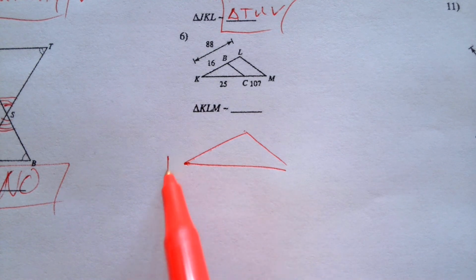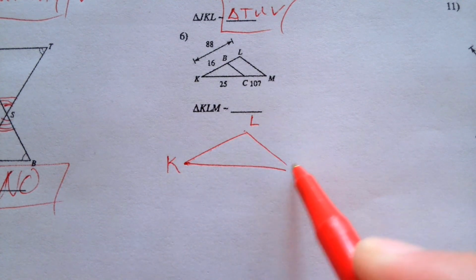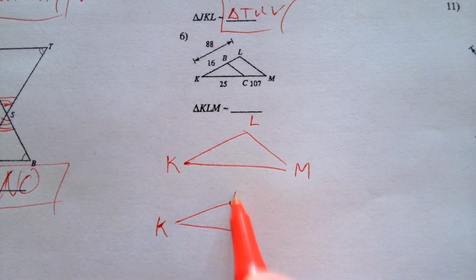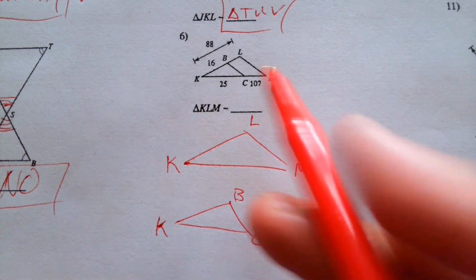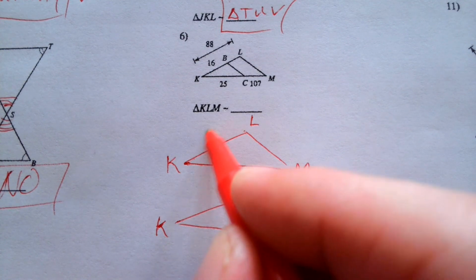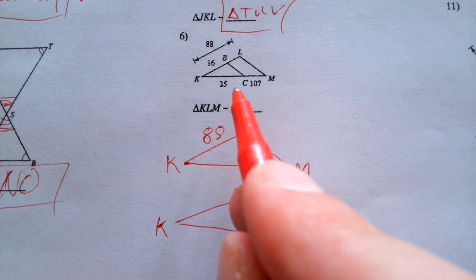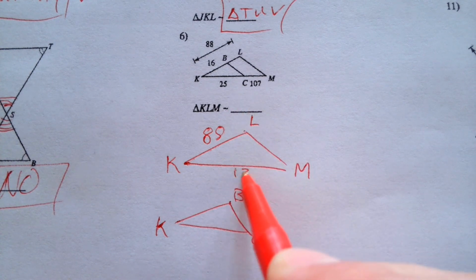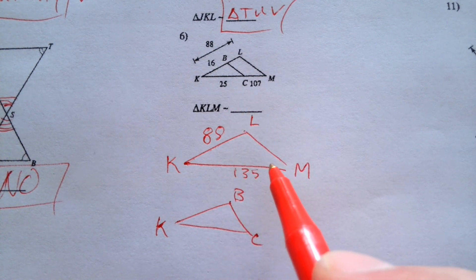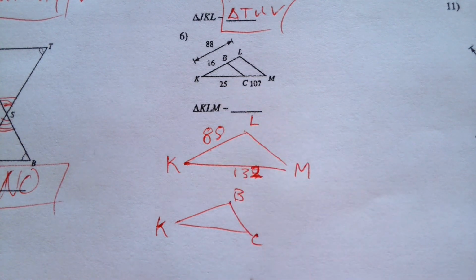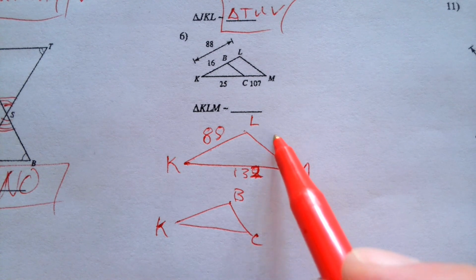On this last one, I think it's important to have 2 separate pictures. One with a big triangle, K, L, M, and then one with the smaller triangle that's on the inside. That would be KBC. And then I can write down all of these side lengths. This would be 88, 135. I get just by adding those together. Is that 135? 132? Right? Yeah.